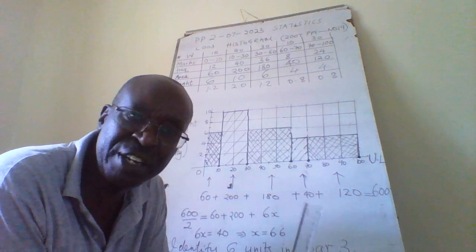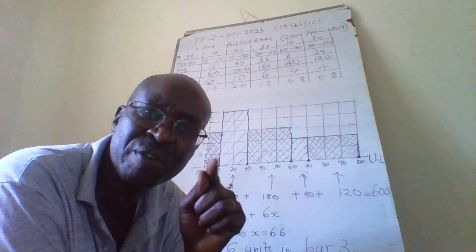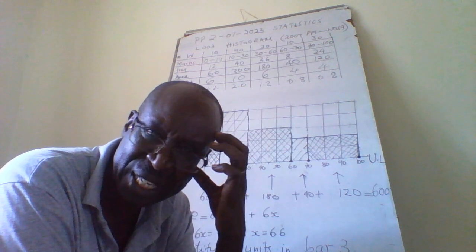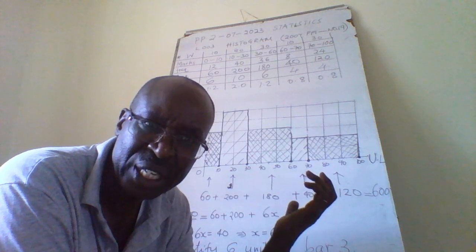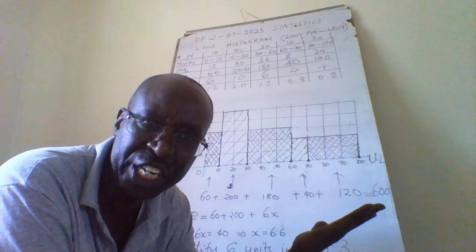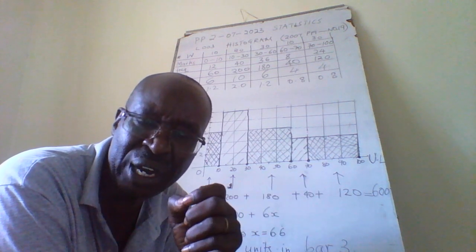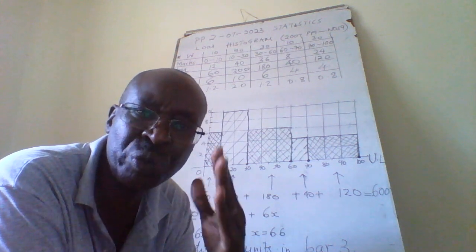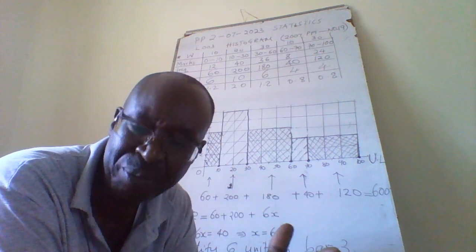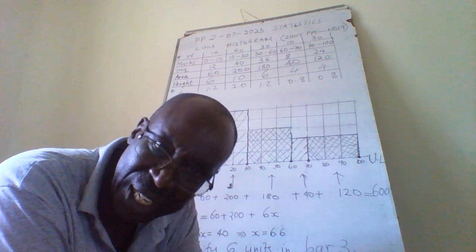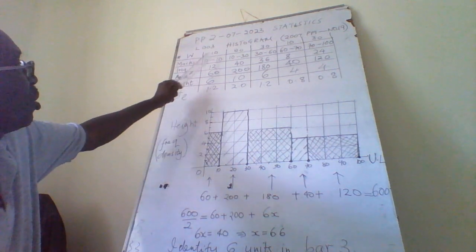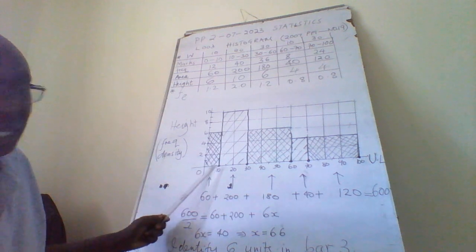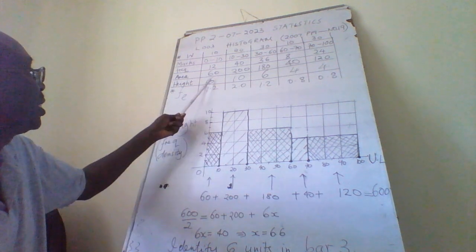I've used different shading so that you understand. So don't do this. Just use a uniform shading. You will have a good pencil which will show the boundaries clearly. But for the sake of learning, I've done this. So our first class is 0 to 10, which you can see here. 0 to 10, and the height is 6.